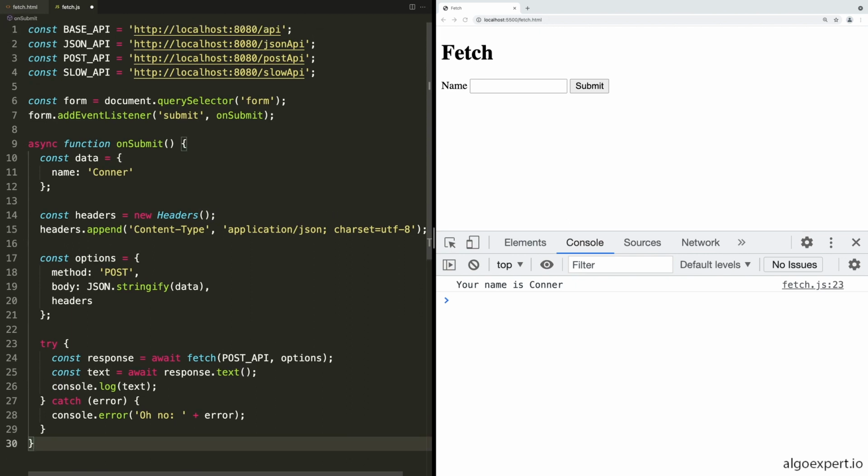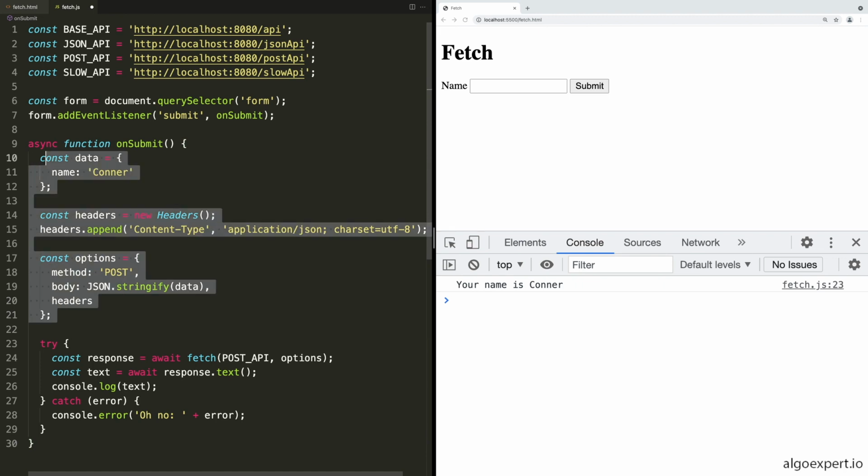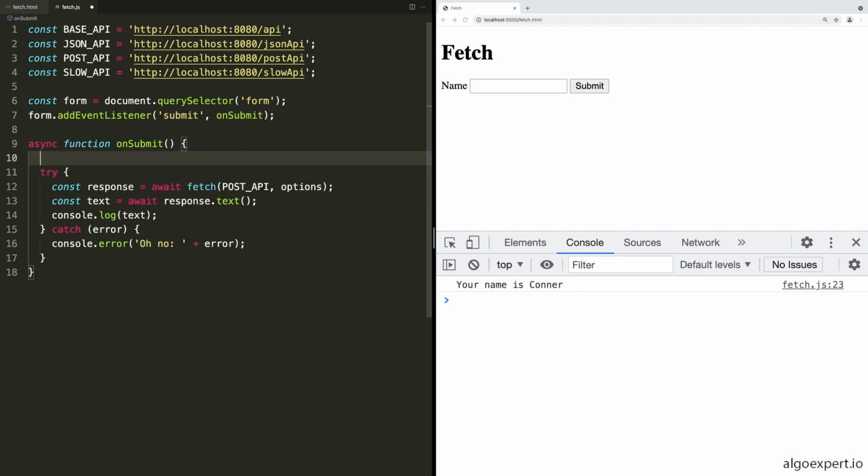And then inside of this onSubmit, we're going to have a lot of the same code, but it will be a bit different. So for now, I'm going to erase this code up here because our options we pass are going to be a little bit different, but we will be using the same API. Now, when we use the submit event, the first thing we want to do is take in the event. And what I want to do is prevent default on this event. So I'm going to say event.preventDefault. The reason for this is that by default, when you submit a form, it is just going to go to the URL that you submitted it to.